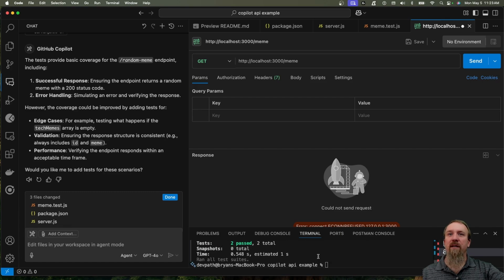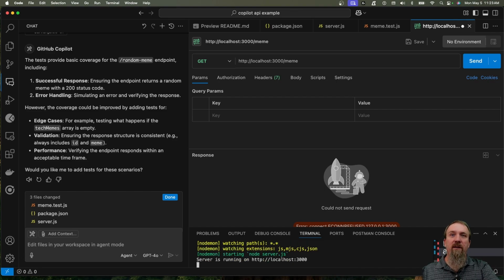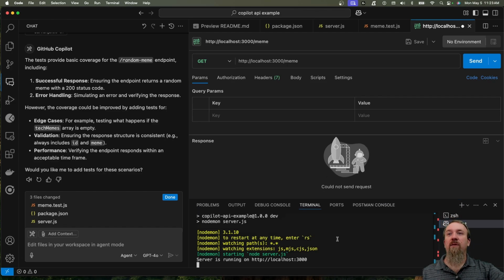Oh, I don't have the server running. So yeah, that should error. Okay, so that, we're still shipping quality code. We're not just blindly infusing unknown errors that somebody else is going to have to debug later on down the road. So I think that's a good place to kind of wrap up. We've built a little project. We've touched on a lot of tooling.